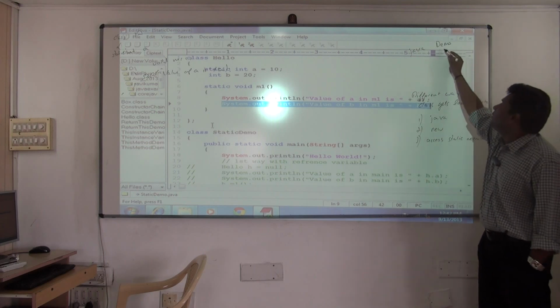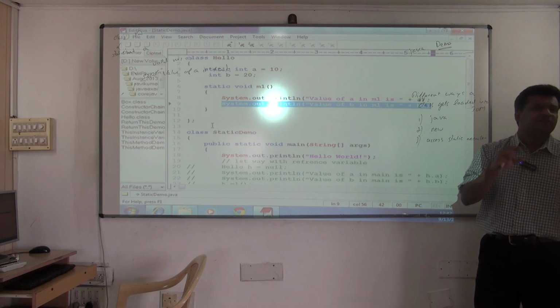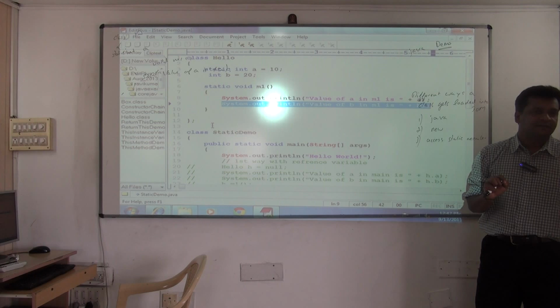Generally, the first class that we load into the JVM, an object of that class is never created. Have you till now created any demo object? We have created other objects. I will explain why also. The first class which gets loaded into the JVM, we never create an object of it. Just keep all these things in mind.